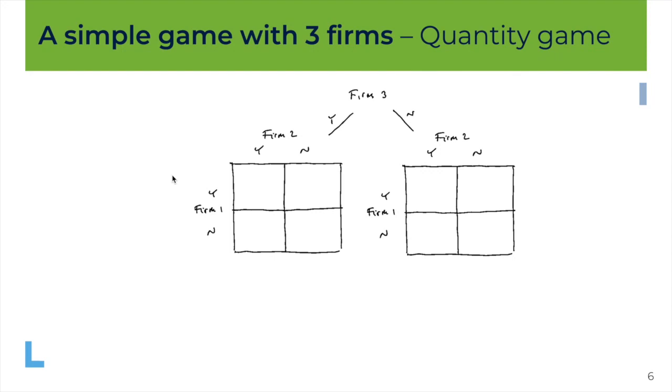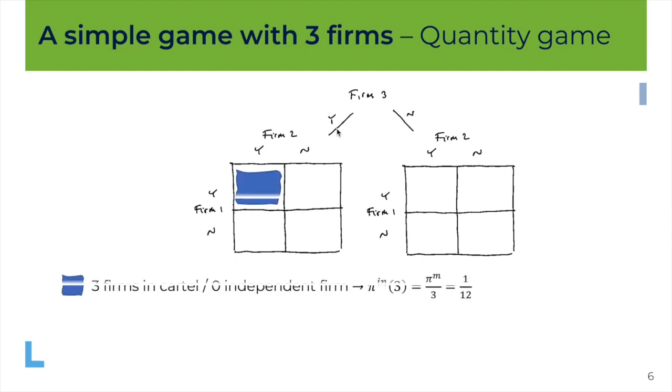We've got three firms, and this is the way to represent the normal form game of a game with three firms. Okay, firm 1 is choosing the lines, firm 2 is choosing the column, and firm 3 is choosing the matrices. Okay, and all three firms at the first stage of the game, they've got a binary decision to make, which is either to accept to be in the cartel, this is yes, or refuse to be in the cartel, which is no. Okay, so for example, in this cell of the game, firm 1 says yes, firm 2 says yes, and firm 3 says yes as well.